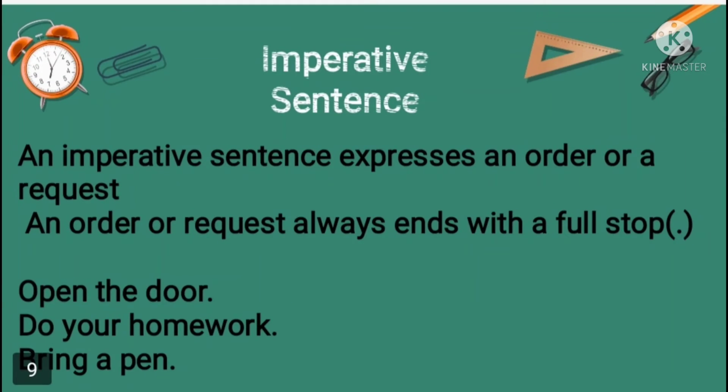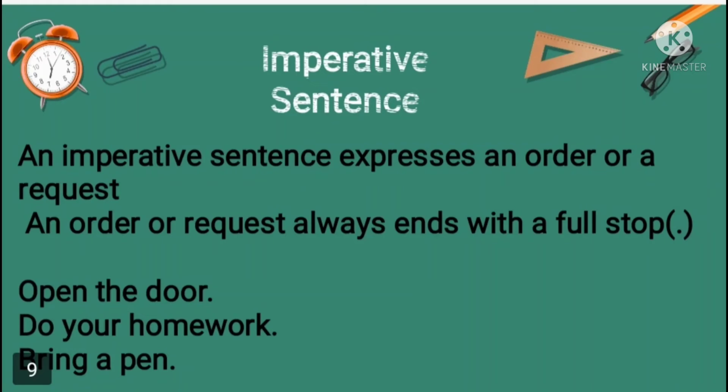Next comes imperative sentence. An imperative sentence expresses an order or a request. In many sentences, we ask or request for something or we order something. Then those sentences are called imperative sentences. An order or request always ends with a full stop. Like assertive sentences, imperative sentences also end with a full stop.